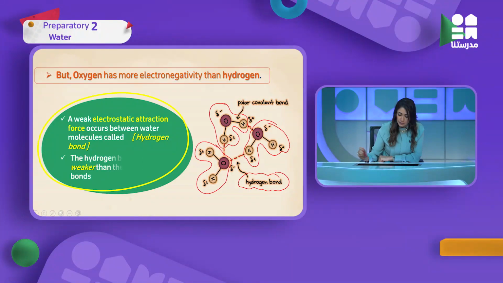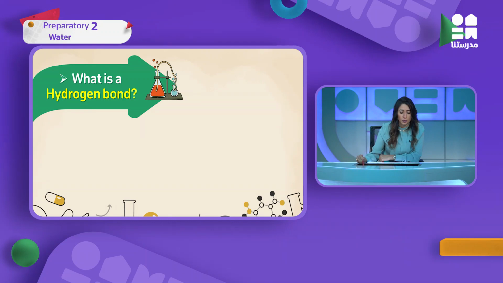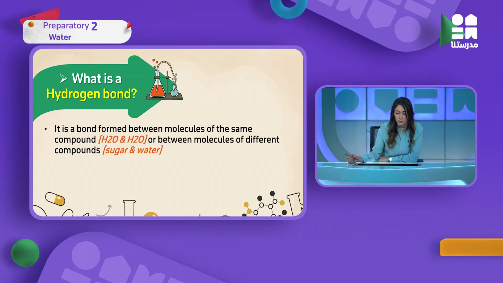تعالوا نشوف مع بعض. The hydrogen bond is طبعا weaker than the covalent bond and we will discuss it in details. What is a hydrogen bond? بيقول لي it's a bond formed between molecules of the same compound. يعني between مثلا two water molecules. If I have مثلا a water molecule like this, عندنا لو خدنا sample of a drop of water we will see millions of molecules. طيب دي مثلا water molecule بيحصل ان بيكون لي hydrogen bond between another water molecule.